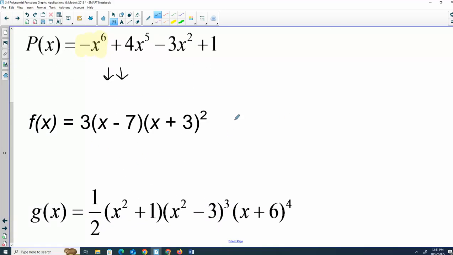Okay, the third one. This is in factored form. All I need is the leading coefficient. I just have to think, if I multiply this out, what would my highest power of x be? If I'm just worried about the highest powers of x, I have a 3, I have an x, this parenthesis would give me an x squared. So I would have a 3x cubed in there. So x cubed tells me it is an odd power, so it looks like a chair. Positive 3 in front, so it doesn't flip, so my ends are down and up.